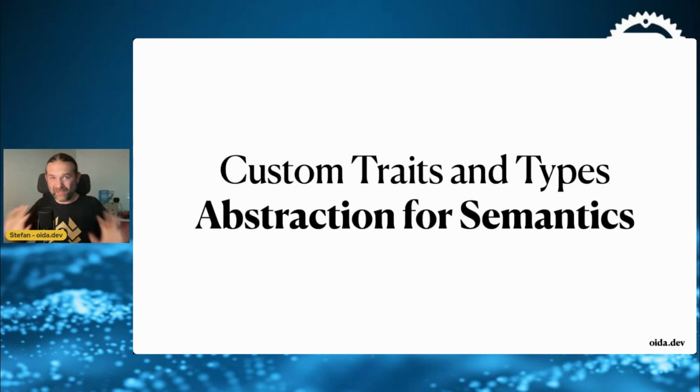And if you want to abstract for semantics on types that already exist, use your custom traits and types. We introduced the header type, which is beautiful because we can replace the underlying implementation with something entirely different, but everything stays the same. We introduced the file name type, which tells a different story than just a string. What's clearer, a string called file name, or actually the type file name? And you can have multiple file names with different names. We introduced the event strategy trait, which also tells a lot about what to expect. And we can hide all those implementation details.